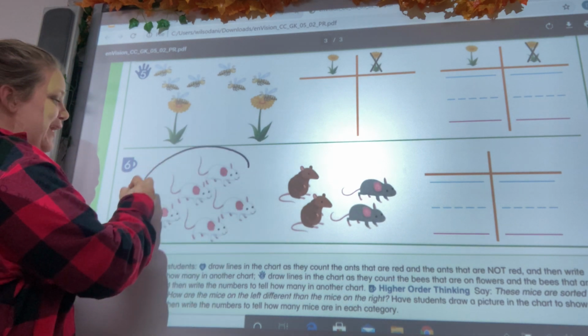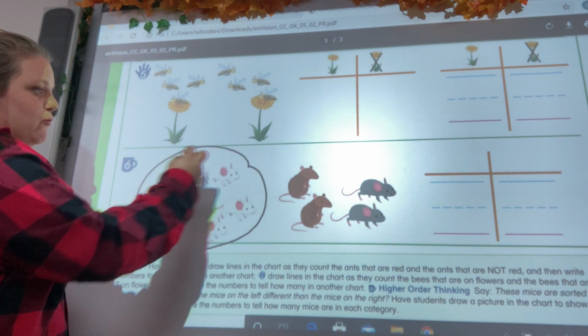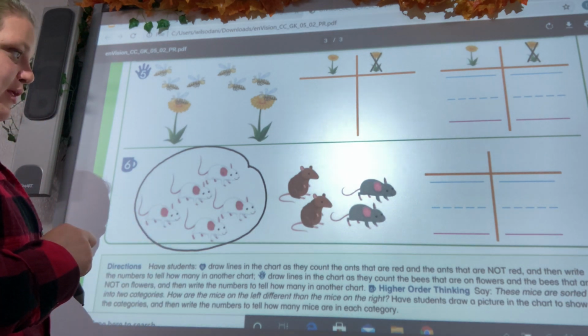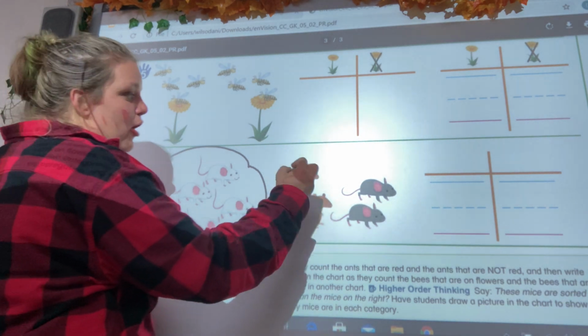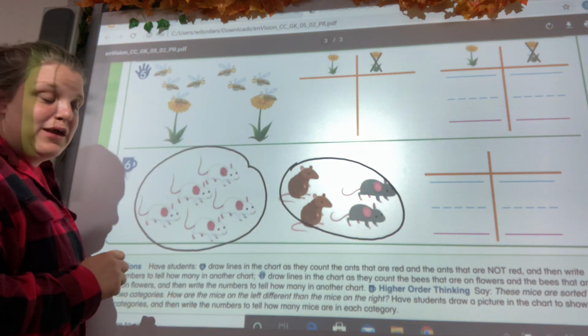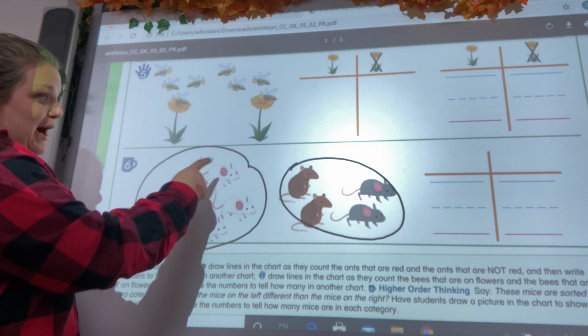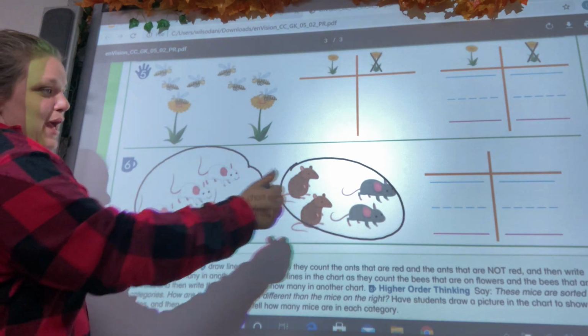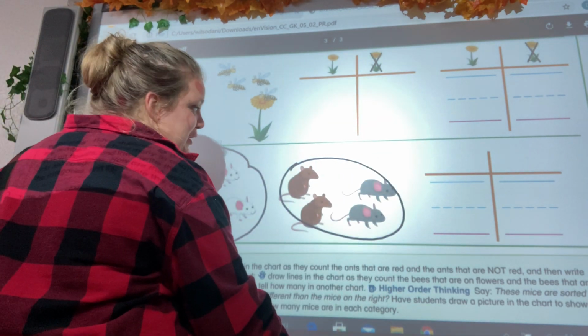These are all white. They could be one group. And these are not white. There's one way I could sort them. I could count up each of them and write my numbers on the line.